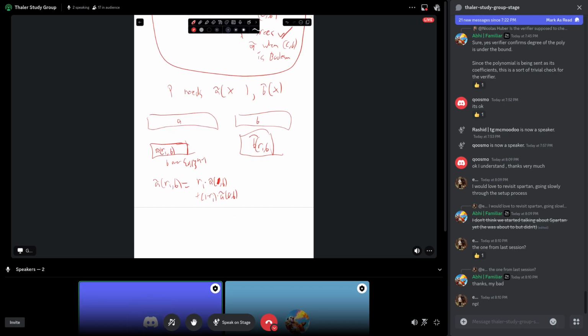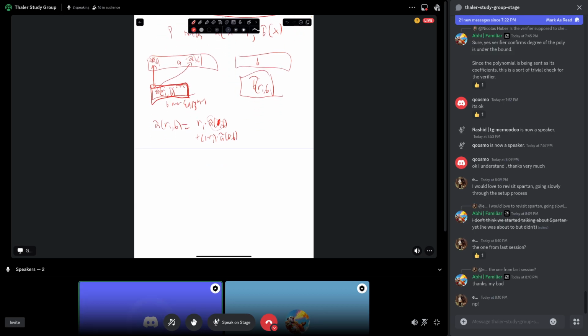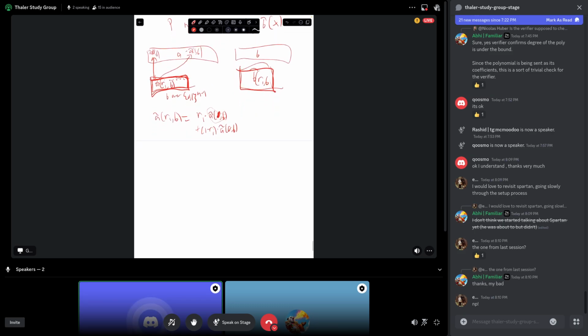And so that means that each entry of this vector, which is half the size of the original vector, can be obtained by looking at a twiddle 0,B and a twiddle 1,B. So you can compute each entry of this vector in constant time given the preceding round's vector. And once you compute these half-size vectors, the prover can get every evaluation of G needed in round 1 in constant time per evaluation.